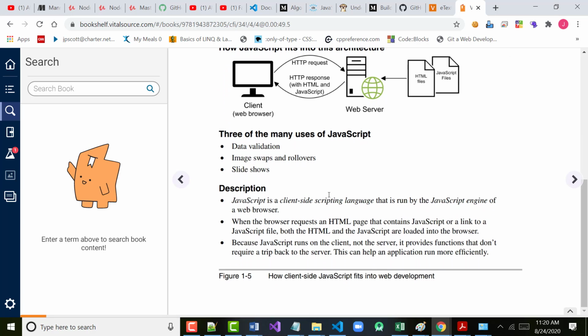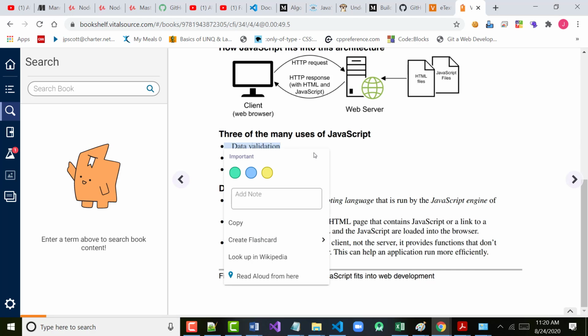We will create a form. It won't be for a few weeks, but when we do, we'll validate the form. What does that mean? That means that if it says that a field is required and you leave that field off, the program won't work. If it asks for a phone number in a certain format, and you don't put it in that format, it won't work. That's data validation.